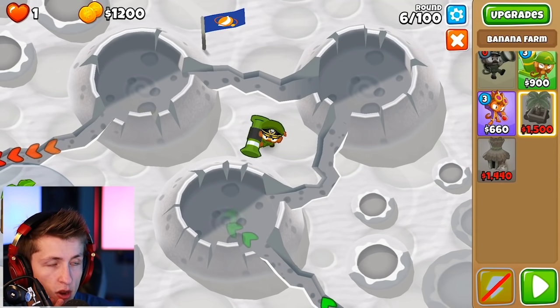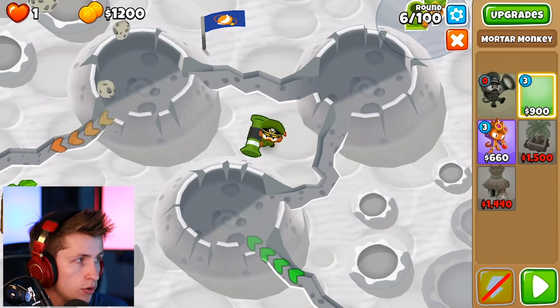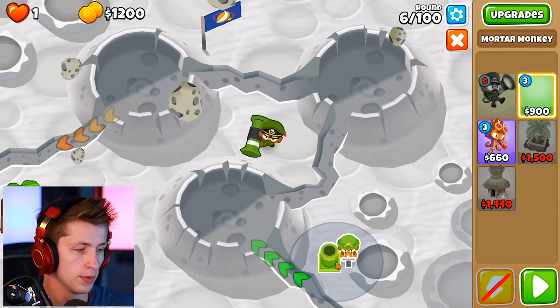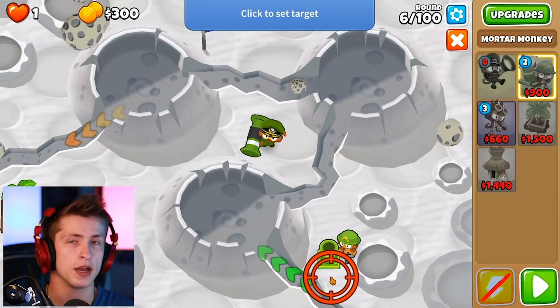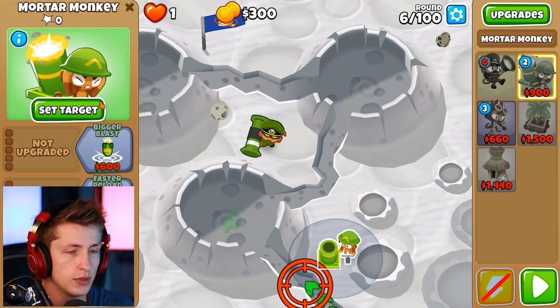Let's go ahead and we're going to put down one banana farm. Just one for now. And then we're going to put down another mortar monkey. We're going to have the mortar monkeys here. The reason we want the mortar monkeys here is we also want to have the alchemists next to the mortar monkeys to boost them. But we also want the alchemist at the start of the map to be able to deal with some of the balloons, right? So we're going to do that.